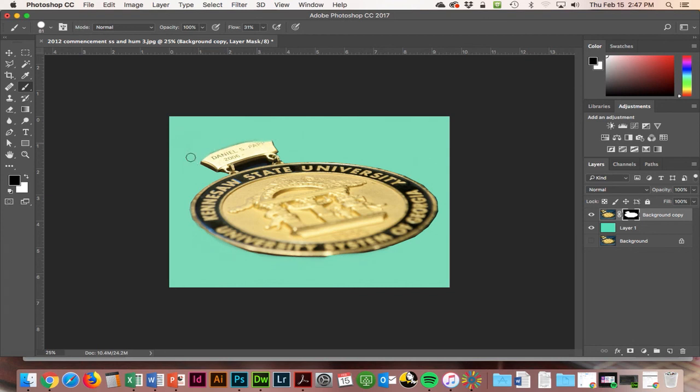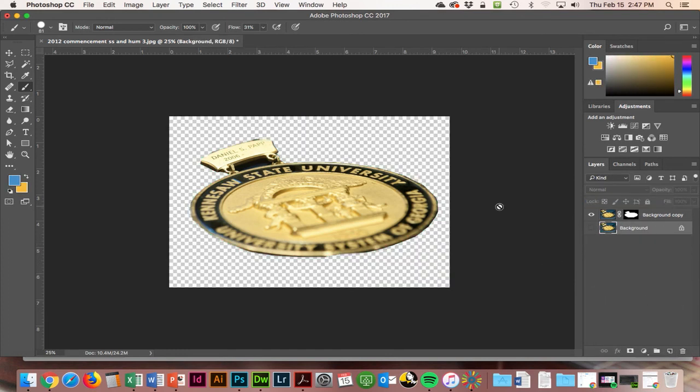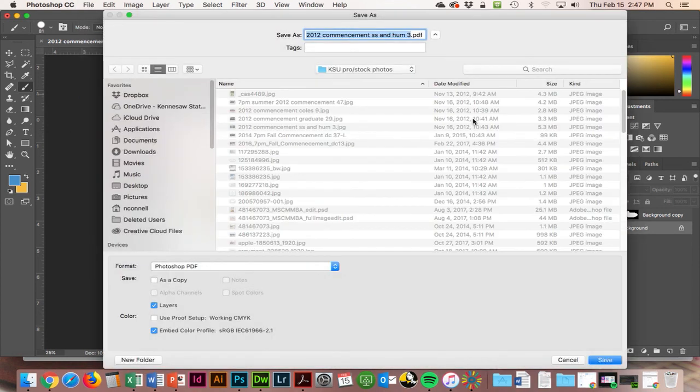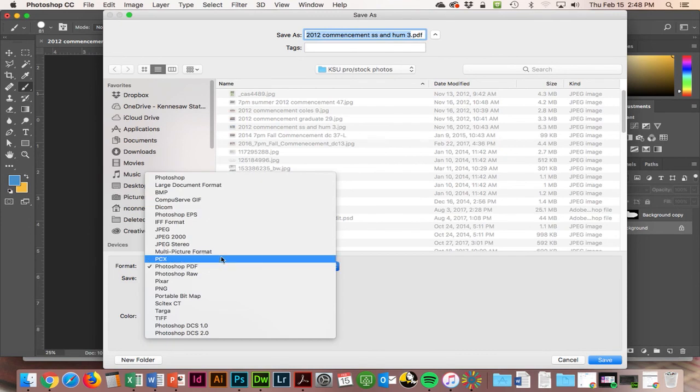See right there, I accidentally erased too much. Let's toggle back and paint it back on. Magic. Alright. Looks good enough for now. Let's get rid of this background color. And now I want to save it as a PNG. Again, because JPEG will add a white background. So I go to File, Save As, and choose PNG from the options.